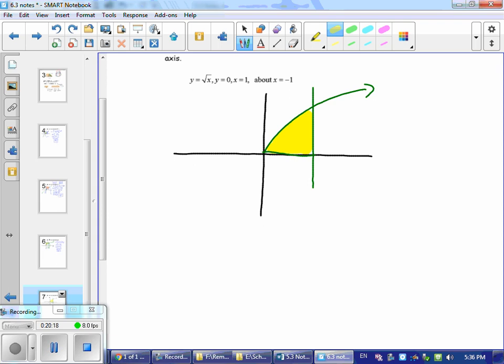But here's the difference. We're revolving this region around the line x equals -1. Well, that's out here. That's our axis of revolution, which means, put our little arrow there, that's what we're revolving around. There's going to be a large space in between. So when I go out there, I'm going to have to go another unit over here, start there, and go out that way, and then looks like I'm going to curve this thing up and then back down.